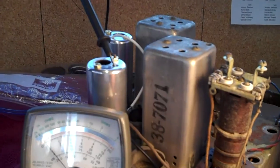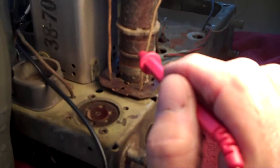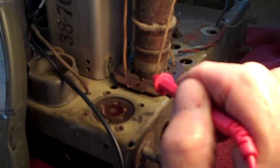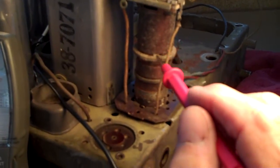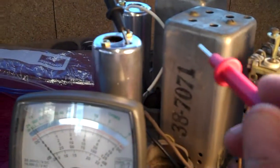Same basic setup is established to check the secondary on these coils. Each one of these coils also, not in addition to the primary, has a secondary. They're actually little transformers. We've already checked the primary. Now we'll check the secondary.